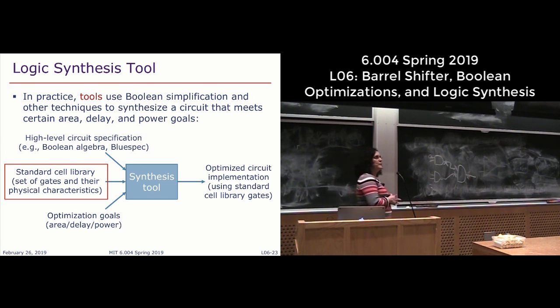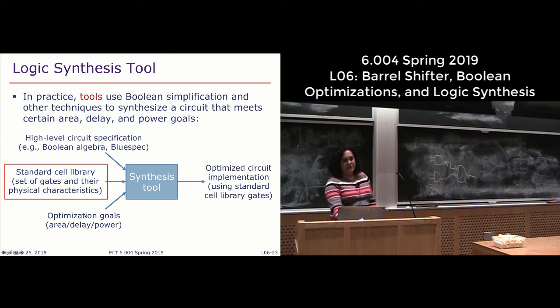Specifically, our synthesis tool is going to take 3 inputs. It's going to have the high-level circuit description, which describes what our circuit functionality is. It's going to take in a standard cell library, which is going to specify the delay, area, and power parameters for every single gate that's available to us. It's also going to specify the largest number of inputs in the gates that are available to us. Typically you'll see 2-input gates and 4-input gates, but you probably won't see 8-input gates in these cell libraries.